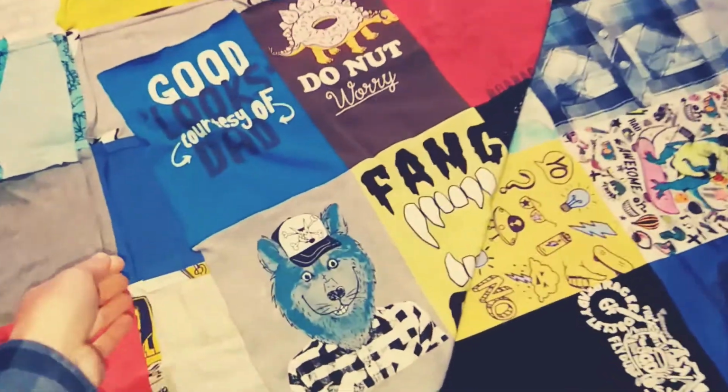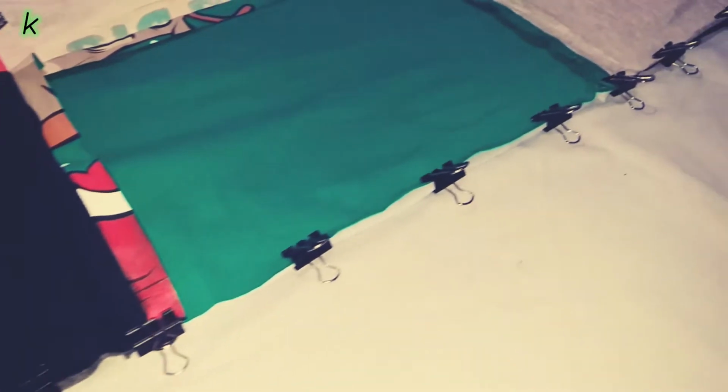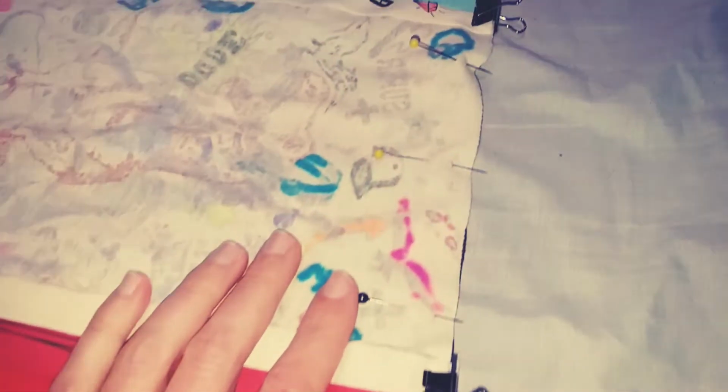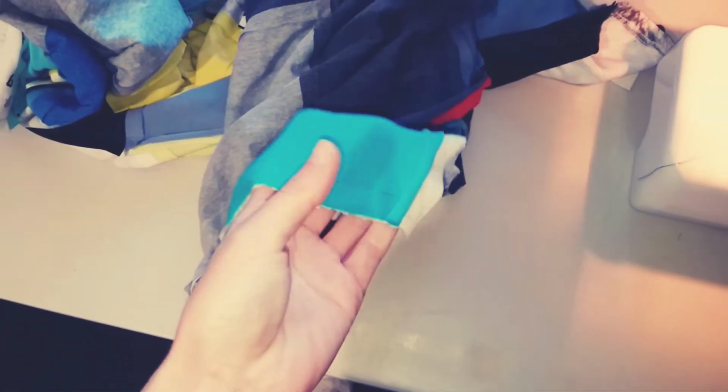it's time to lay them together with the good sides facing in. Matching all seams and corners, I clamp the entire perimeter of the quilt. I ran out of bulldog clips, so I had to use these things called sewing pins. Sew a 1.5 centimeter seam around the entire quilt.